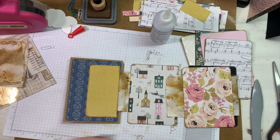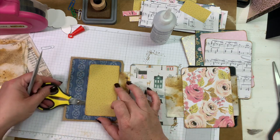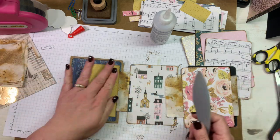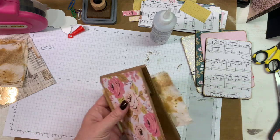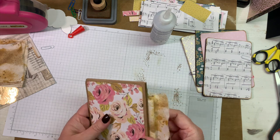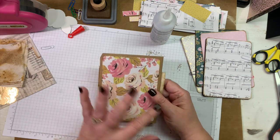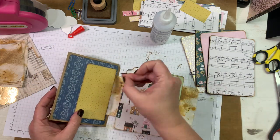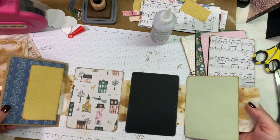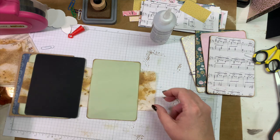Okay. And get my rag and get off my excess glue here. Yes. We've got good tuck space there. Good and open. All right. So here's our accordion started. Okay, and then yes, the binding is going to show on either side of the covers, and I'm good with that. I like the shabby look. So I am really, really good with that. And let's get the rest of these panels on here.